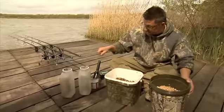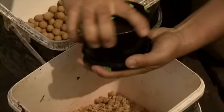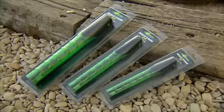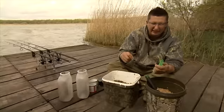So the mix of boilies, if I show you that, that's the mix of boilies. So hardly any whole ones in there at all. Crushed up baits and half baits in there, and I've used two different tools for that. First of all, the crusher. That's been out quite a few years now. Blends boilies up in seconds by turning that. And then the most recent little gadget, which everybody has now got in their tackle box, I'm sure, is the cutter. Comes in three sizes. Boilies get scooped up straight into there, and it just cuts the boilies in seconds. So I cut probably a kilo and then crush a kilo up as well.